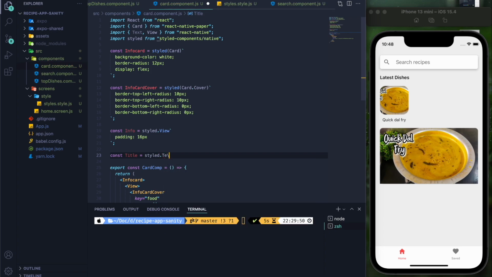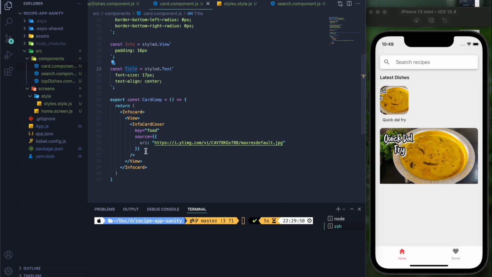So const is Text, and then we can have a font size of 17 px. I already made it, it looked cool, so that's why I'm putting 17 px. Text align of center.